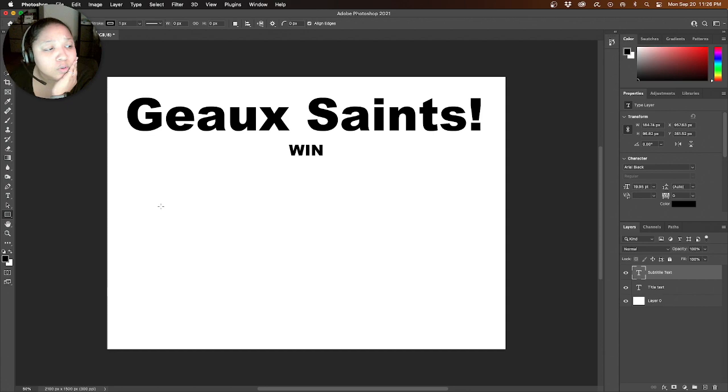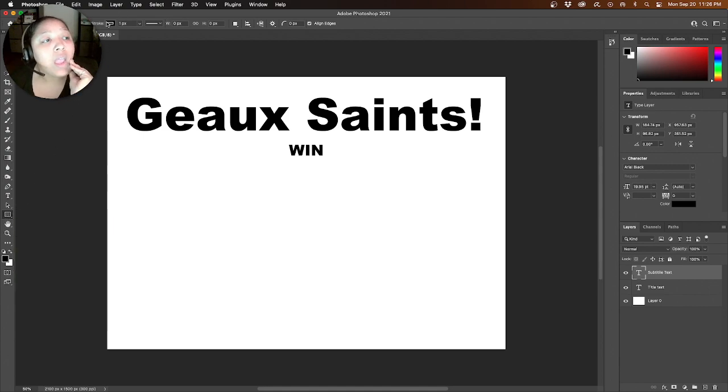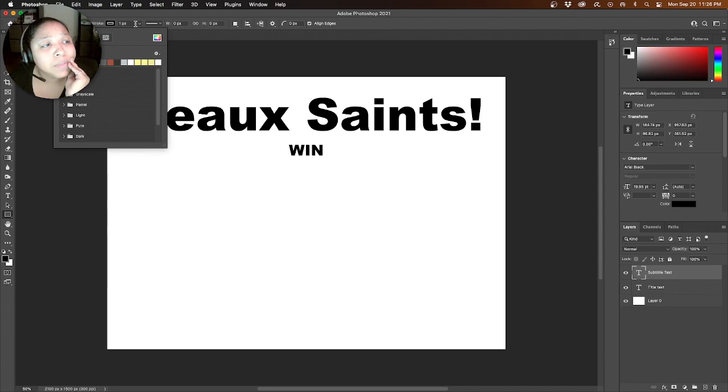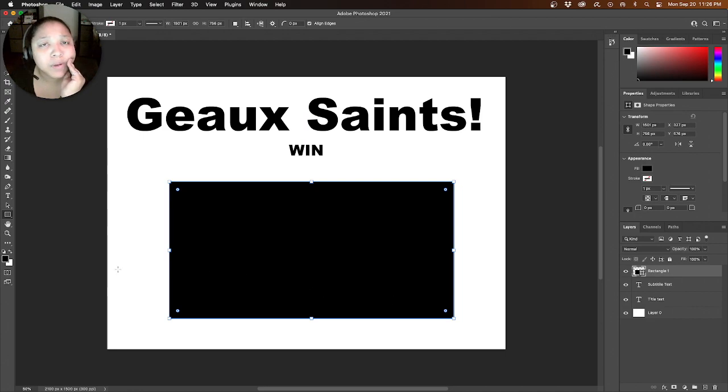I have the rectangle tool selected, and I have a fill color of black. The stroke, it doesn't matter, so I'm just going to go ahead and put 0, right? And I'm just going to make a black text box, a black rectangle right there.